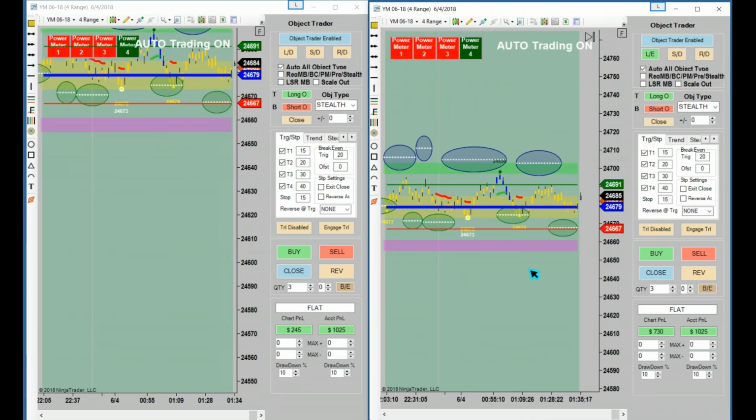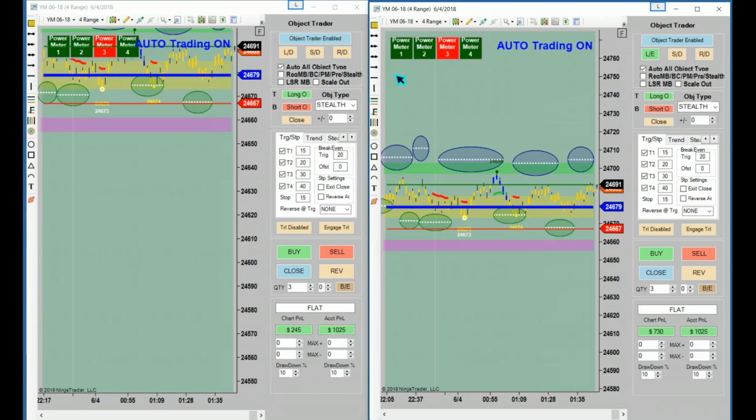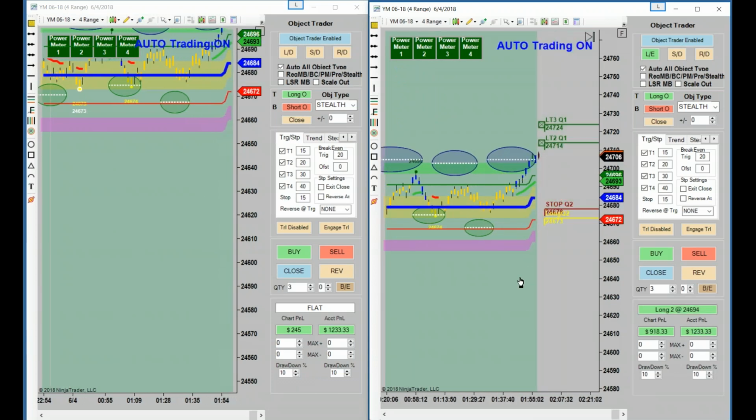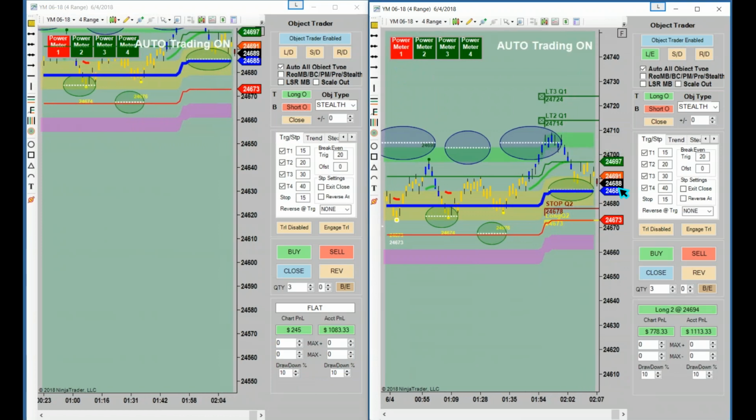Now, what I also like, let me show you another little tool that I like. This one right here, this little power meter, is really good also. Let's go ahead and put our stop just underneath that swing. See how nicely you can get that going?